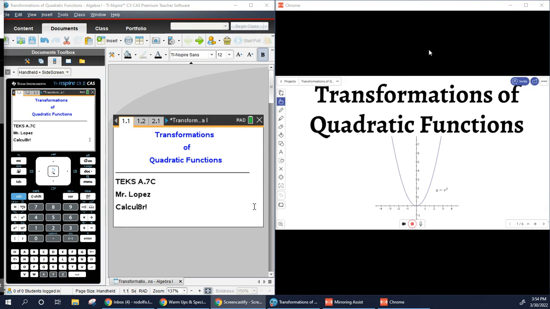I'm going to show you here on the calculator how we can add things to or subtract things from this function and how it's going to affect it through what we call a transformation. We're going to go through a series of 4 transformations. So if you have a calculator, let's take that out. If not, let's write some of this down. Let's get to it.